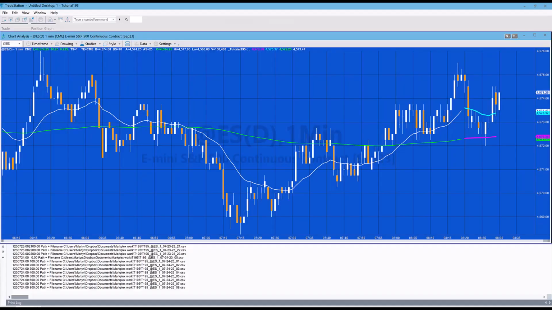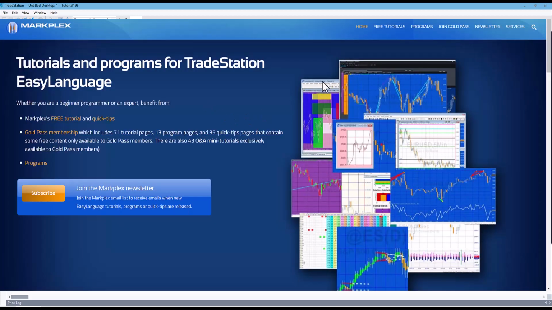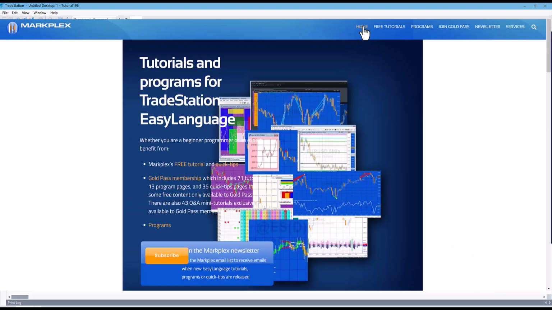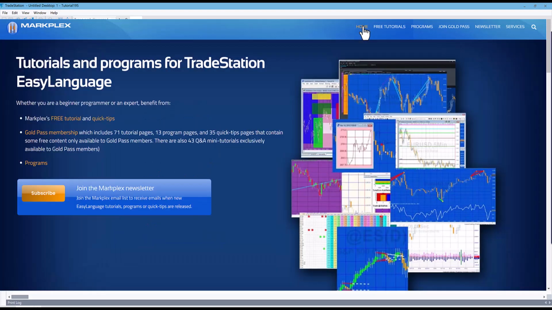So I think that is everything. And if you're interested in this, you might also be interested in looking at tutorial 145, which also shows an example of using StreamWriter, but also using StreamReader.